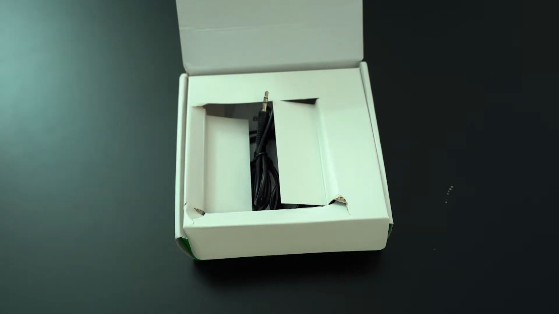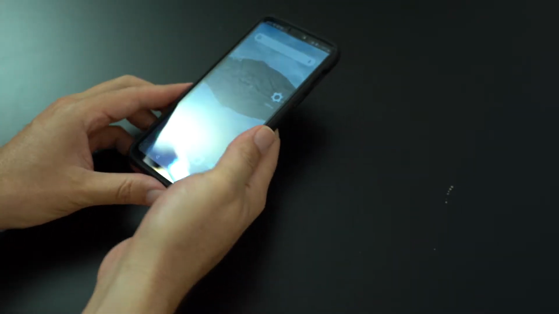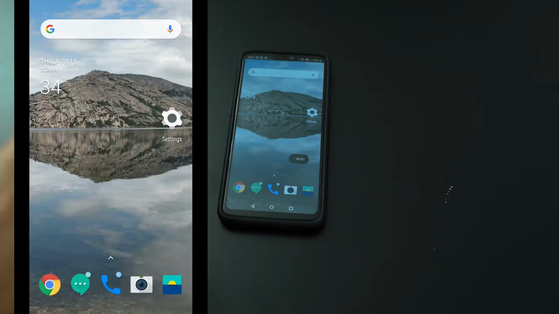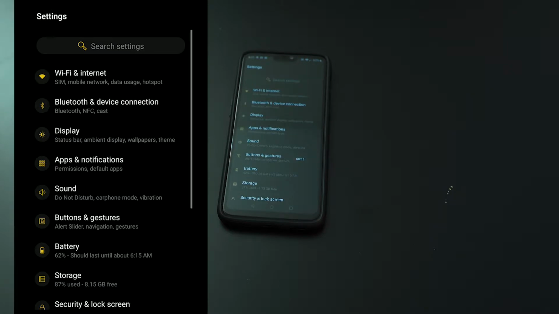Let's get back to the OnePlus 6 hidden audio features. So this is my OnePlus 6, and let's get to the settings.